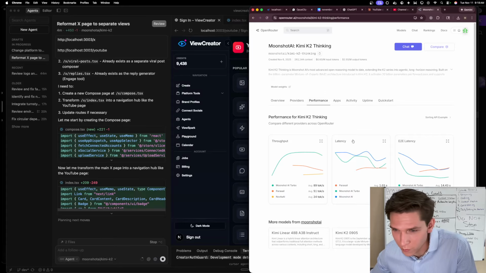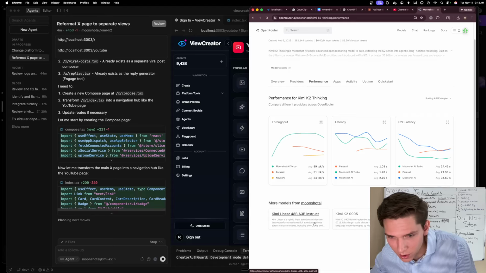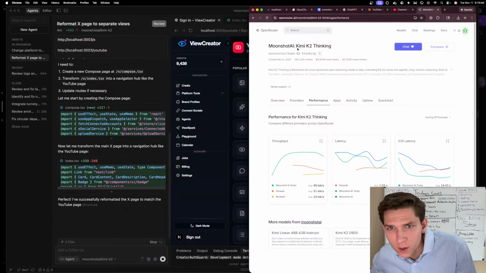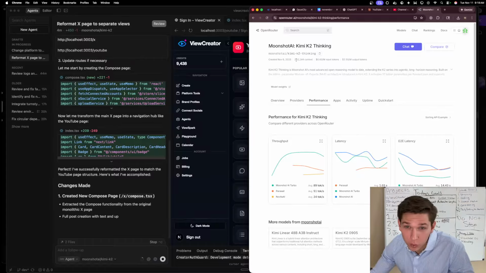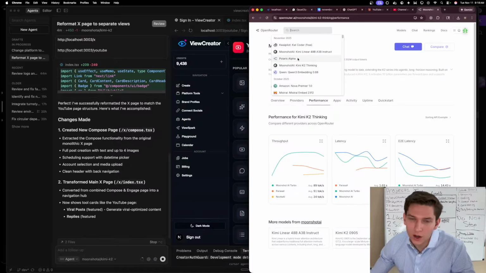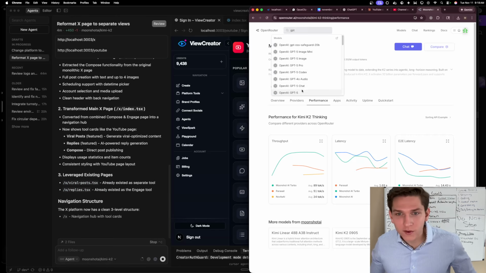Let's check performance, latency, try AI Turbo. I really wanted to try this one here. Kimi Linear is a hybrid linear attention architecture that outperforms traditional full attention methods across various contexts. That would have been interesting. But back to our point on price, 60 cents per million on the input, 2.50 on the output. If you go to GPT-5, let's go to GPT-5. How much is GPT-5?